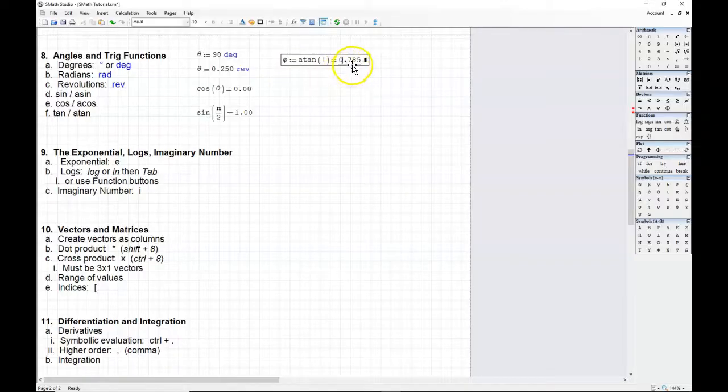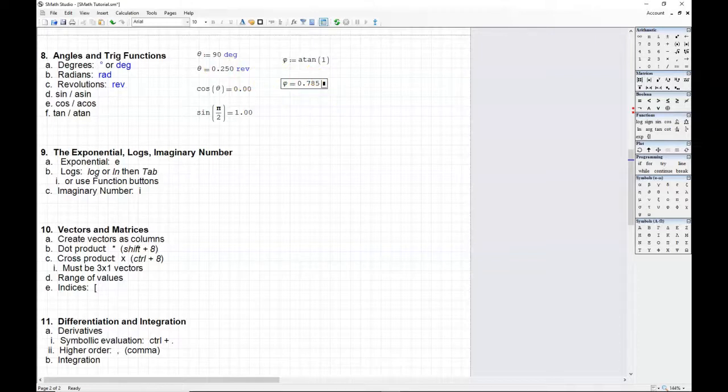If I don't want to see that value here, I can backspace a couple times until we get rid of that equal sign, and then I can show phi again, F, Control G. Now I'll hit equal. And here we can see it's 0.785 radians. If I want to have this in degrees, I can type DEG and tab, and that gives us degrees as we saw earlier. Or we can actually have the degree symbol.